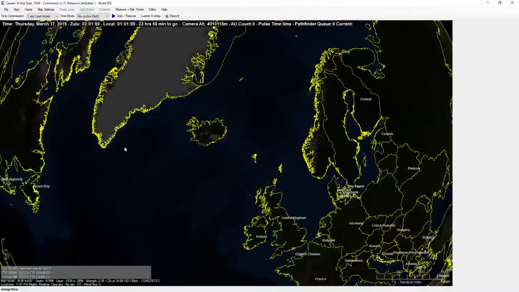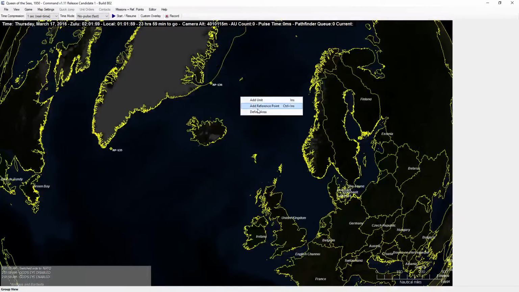So we have a point here. I think that's a good spawning area for them. I may even want to pull this back farther north.